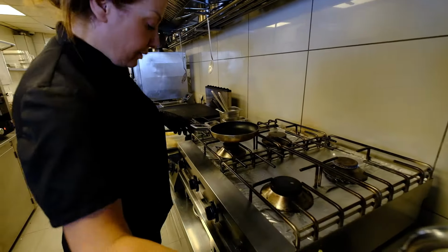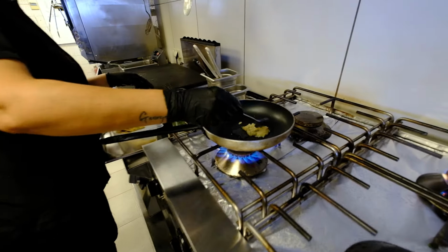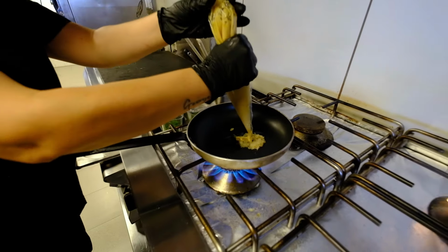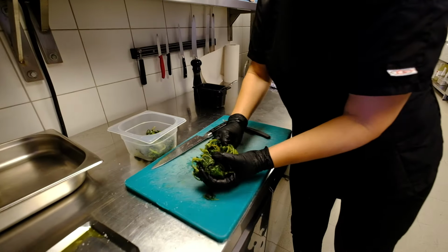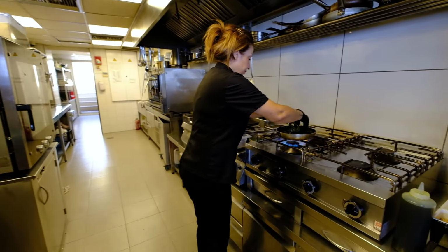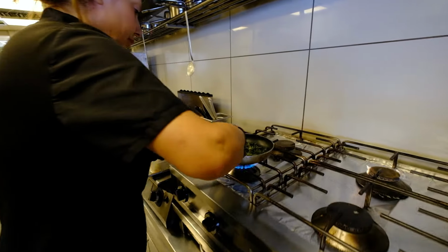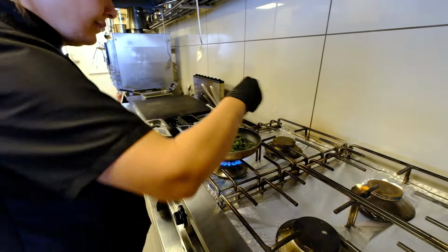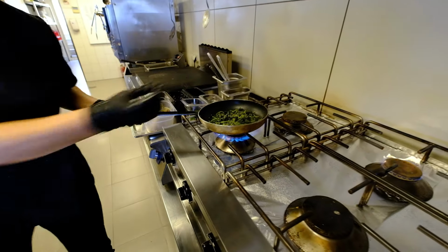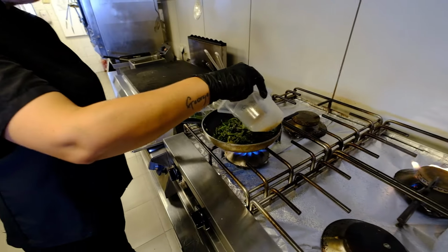We take the pan and we begin to saute onions, a little garlic puree, fresh onions, use salt, a little bonito, this broth from a grouper.